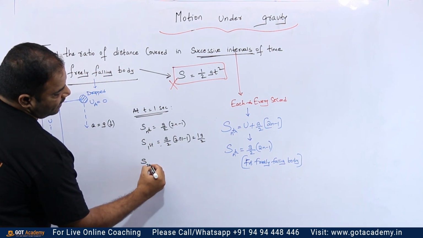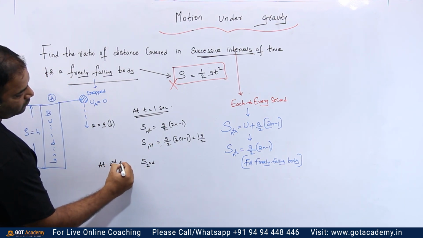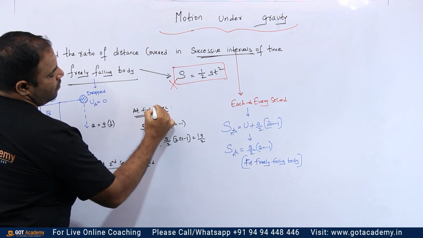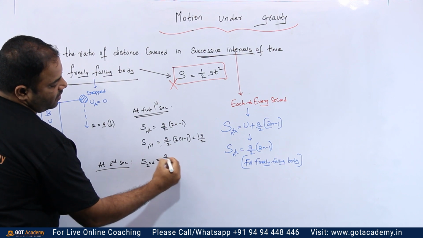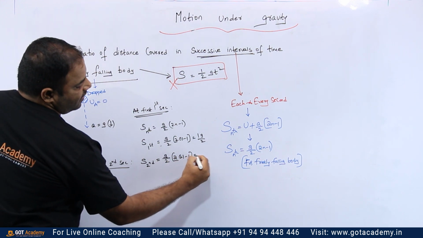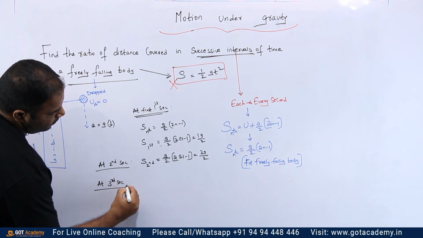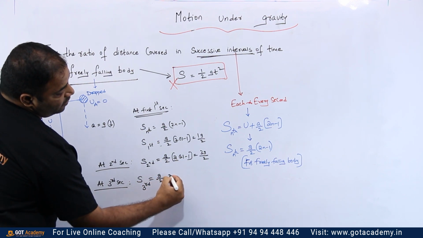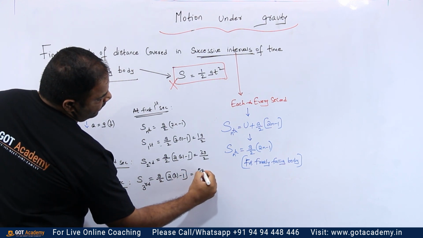Suppose t is 2 second, better to say second. So you better write this one as at first second. First second, in the sense like this. Second second. What is the formula again? g by 2 into 2 times 2 minus 1. So 2 2s are 4 minus 1, that is 3. So it is 3g by 2. At third second. So S in third second. Again same formula. g by 2 into 2 into 3 minus 1. So 6 minus 1, 5. So it is 5g by 2.